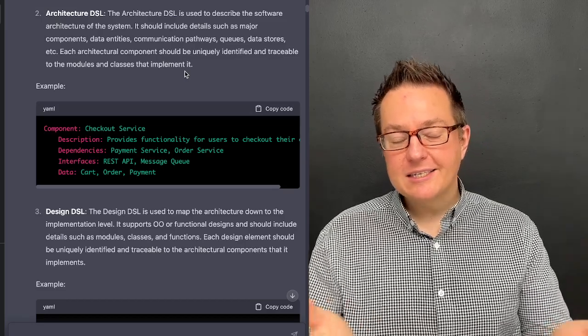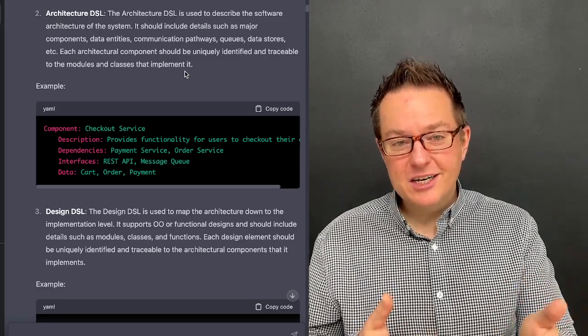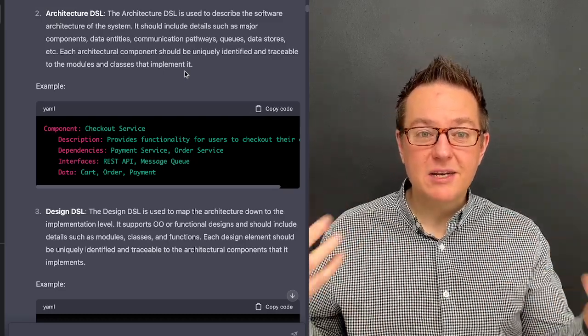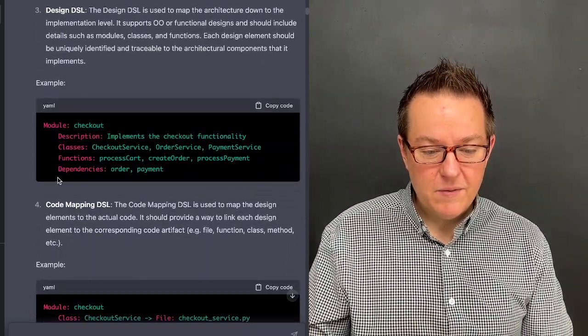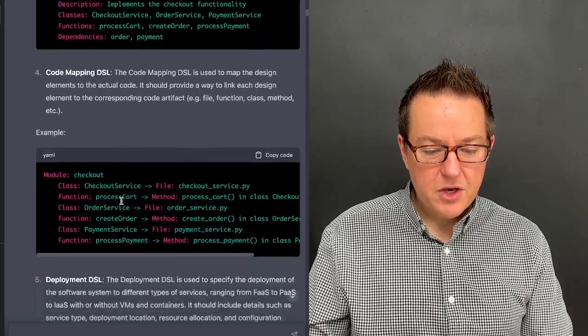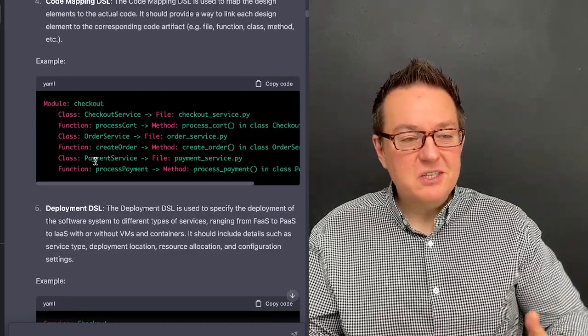I could go in and I could type this in to interact with ChatGPT, but I'm actually going to do something that I think is more amazing, which is I'm going to talk to ChatGPT in English, and I'm going to get it to fill in the DSLs for me in a minute. It gives me a design DSL with a next layer of information, code mapping DSL. Now, are these the right DSLs for this system?